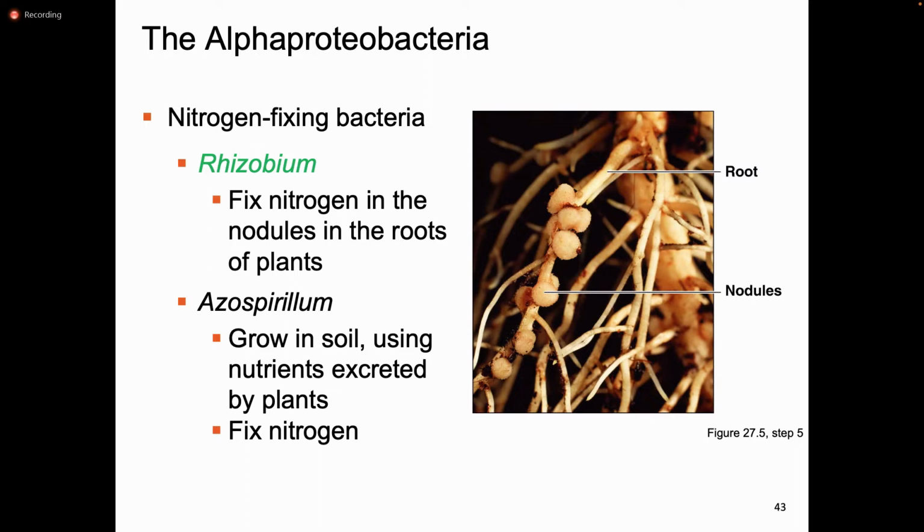And next to Agrobacterium, we have the nitrogen-fixing bacteria. Here is Rhizobium or Azospirillum. Rhizobium: rhizo means the root, bium means living things. Rhizobium are the bacteria which can form nodules on the root. This is very important because once they form a nodule, the bacteria will differentiate into a nitrogen-fixing machine for the root cells, for the plant.